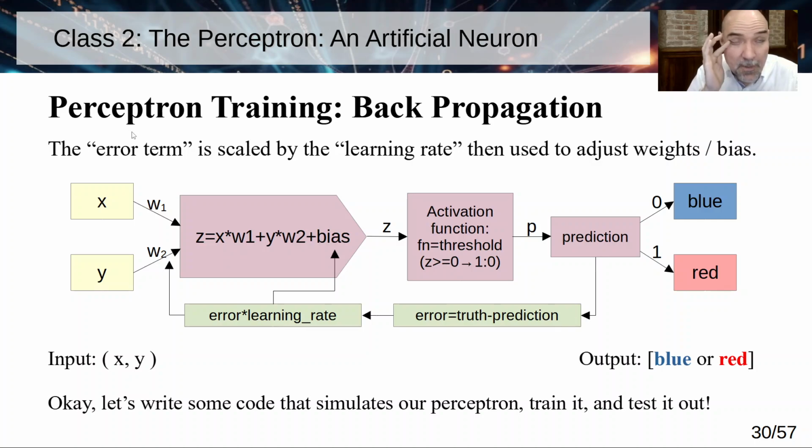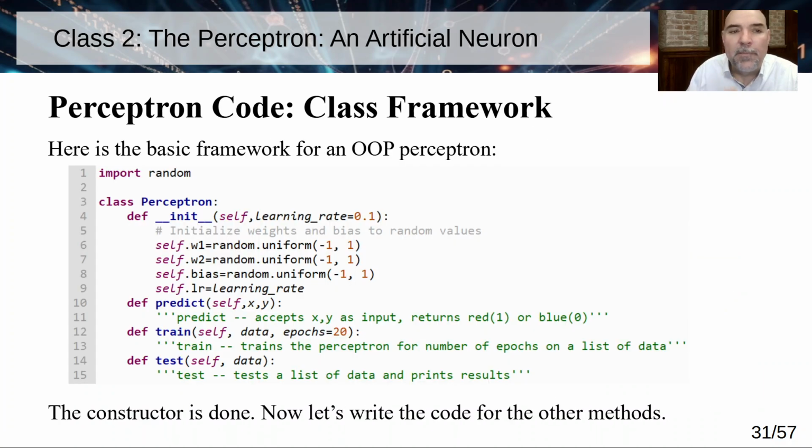So we're going to code this up using object-oriented programming. We're going to make a Perceptron class for this. I'm just going to go through the slides, and then we'll code this up based on what we learned from the slides and see it do something in a little bit. Or maybe we'll go through the slides and I'll just bring the code up and run it, to save the time of having to type it all up while you watch me type. But let's first look at the Perceptron class framework.